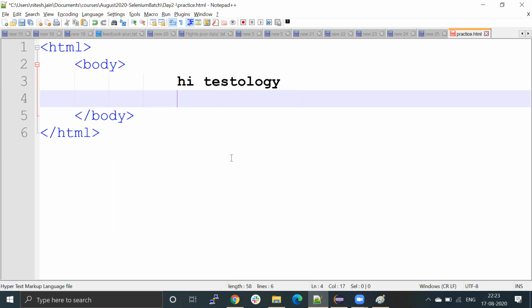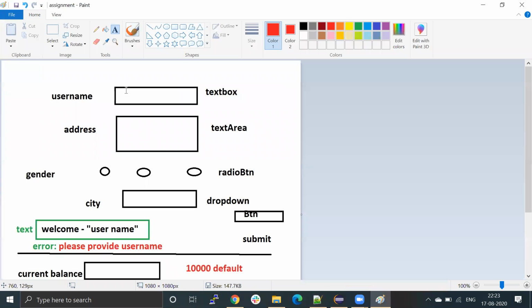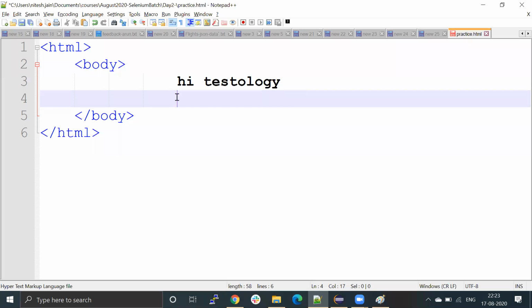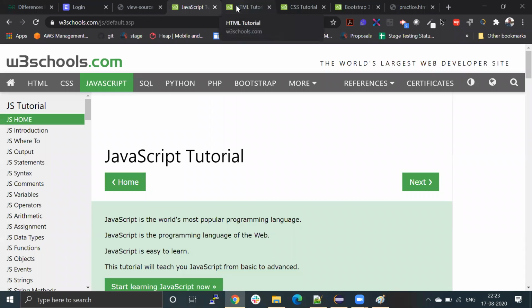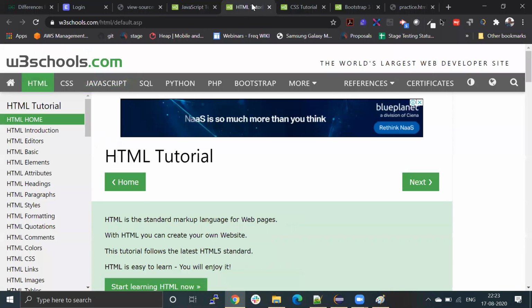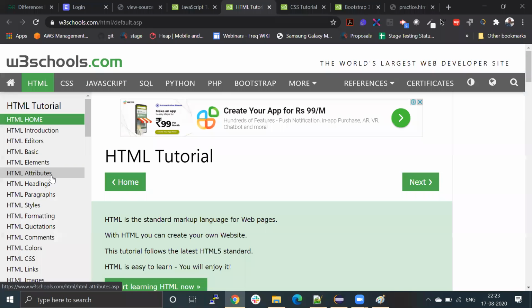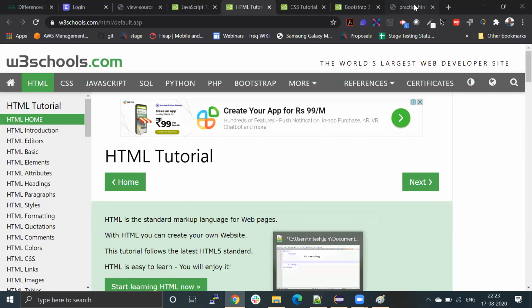My assignment was that there should be a text box. So how to make a text box? You have to check. If you are good with HTML, you must know it. If you don't know, that is also fine. Once you go through this tutorial, you will get to know about different tags available in HTML and how this can be made. But for example, let's say I don't know anything about it. Okay, so Google is there.